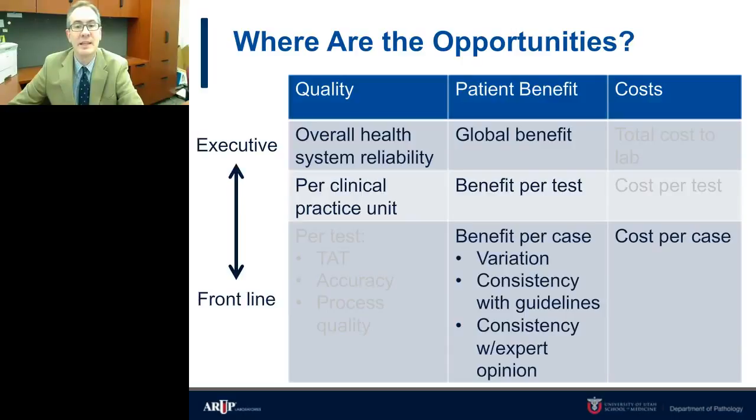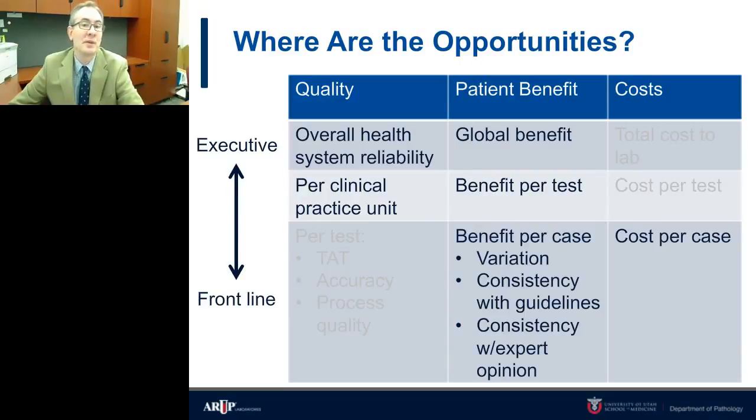And we need to think in terms of benefit per case, where we use guidelines where available, but where not available, we have systematic processes for measuring variation. And once we get reasonable systems in place to measure laboratory diagnostic benefit at the case level, then we can begin to think about rolling those things up to overall quality measures in the hospital, so that we could say, yes, our laboratory has gotten 50% better at producing good patient outcomes than we were 10 years ago.